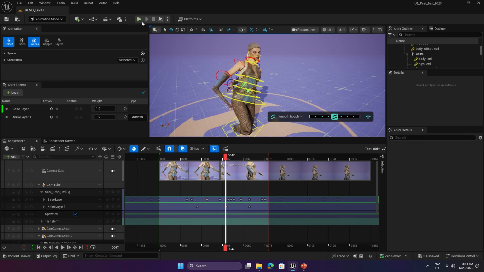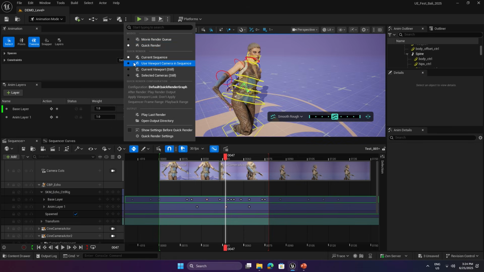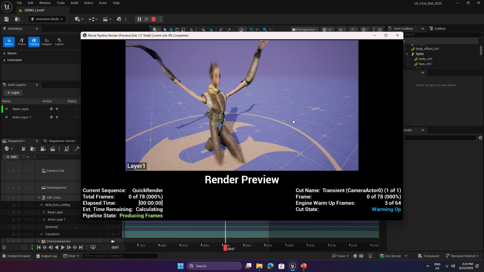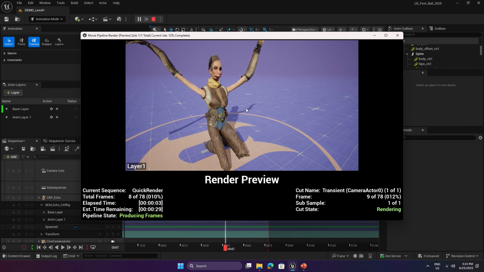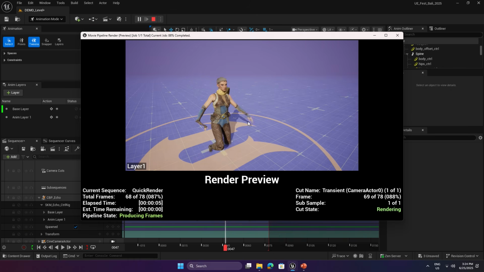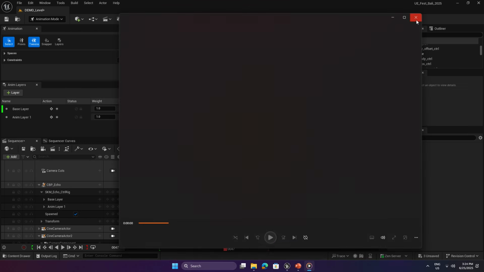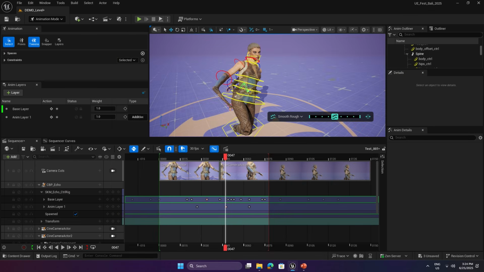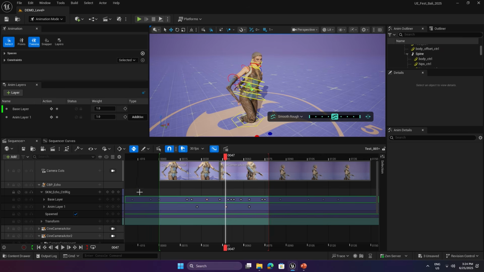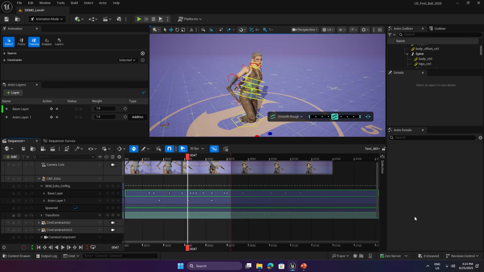But obviously, if you wanted to, you can click this, and then now it's going to render just what I'm looking at in my viewport, which looks absolutely fantastic. I promise you, when I've practiced this before, it did not look this bad. But yeah, so that's kind of it for today. There's a lot of stuff in here.